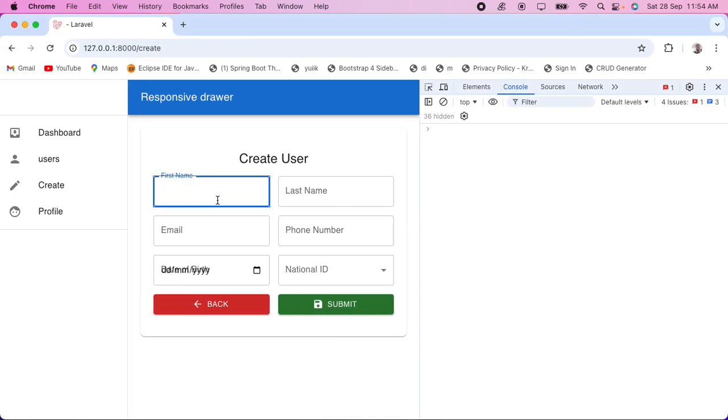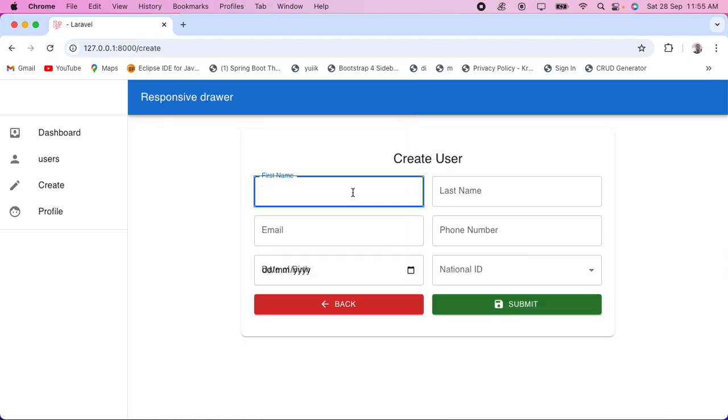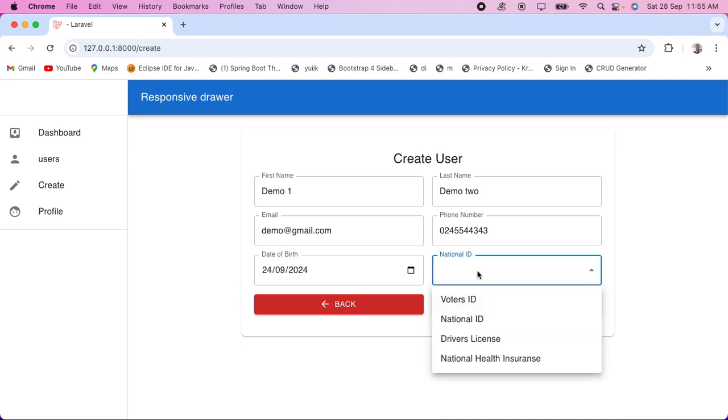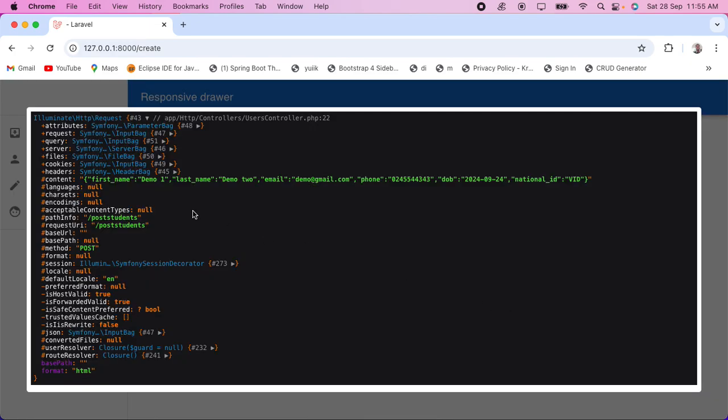So guys, let's refresh, and there is no error. Let's click on it, and let's say the first name is demo 1, and let's say demo 2. So demo at gmail.com, and then the phone number 024, and then select the date, the national ID, submit, and voila guys.